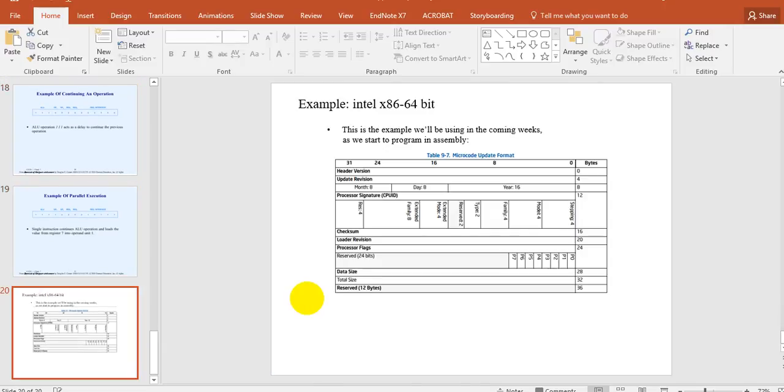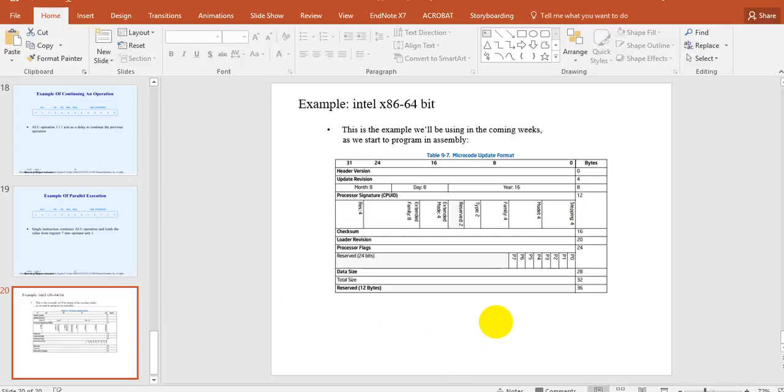And finally, this is just an example of what this actually looks like at the x86 and 64-bit level for the microcode. We have the header of the code, the update revision, processor signature, and then finally the data itself down below.